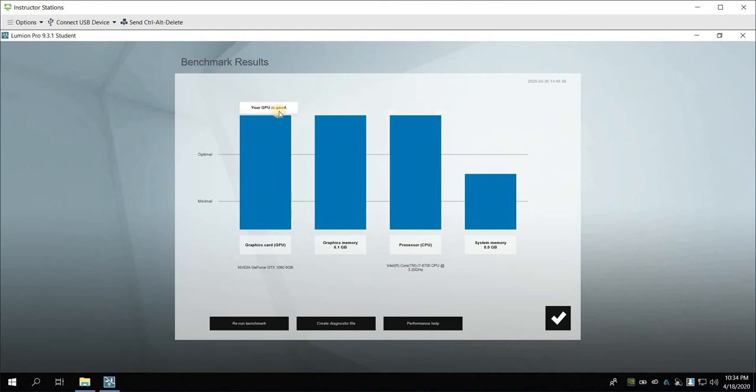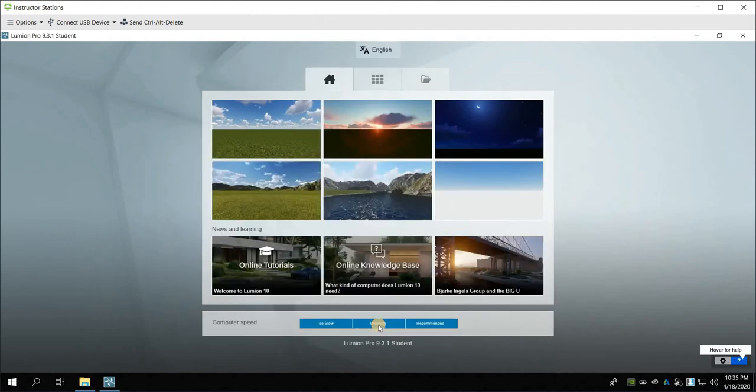Now it says your GPU is good, your graphic memory, this is the maximum amount of graphic memory that you have, your CPU is good. So I think for our purpose, these lab computers are fine to work with, but you can rerun the benchmark on your computers if you think it's not working the way that you want it to work. So this section basically says that your computer is compatible with the Lumion program.